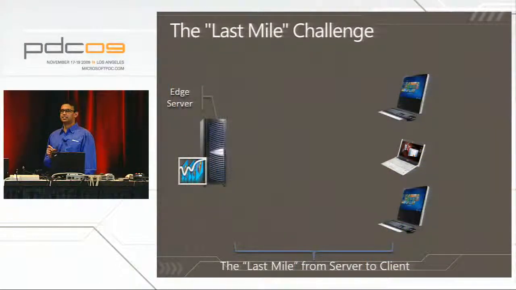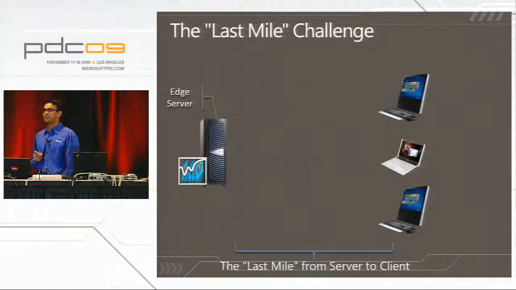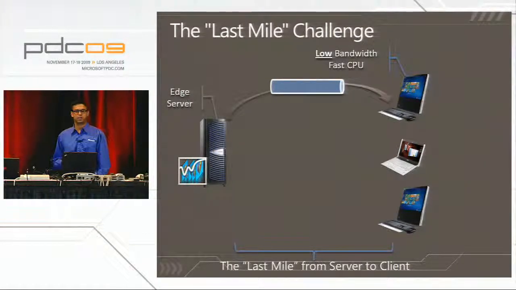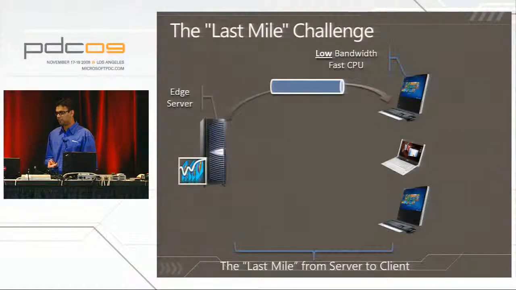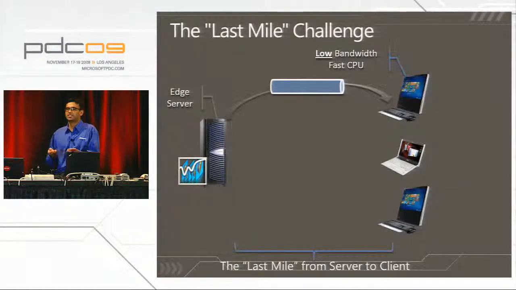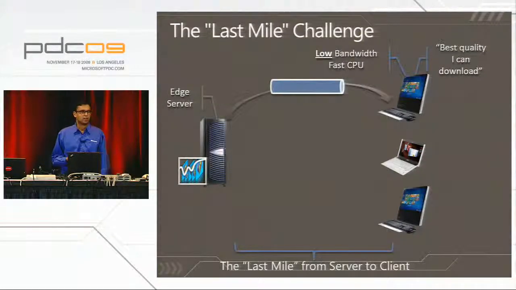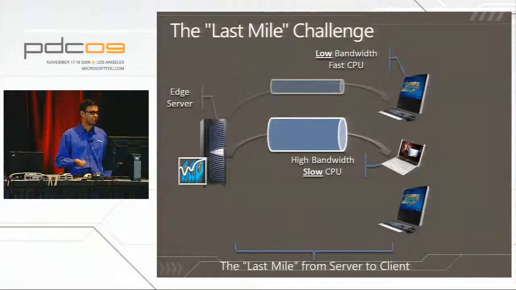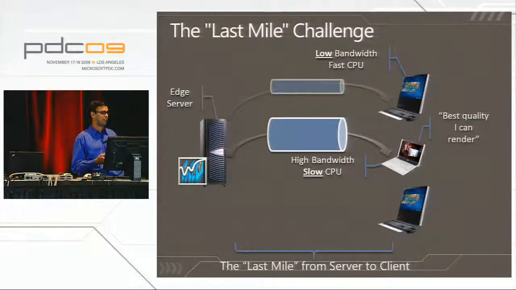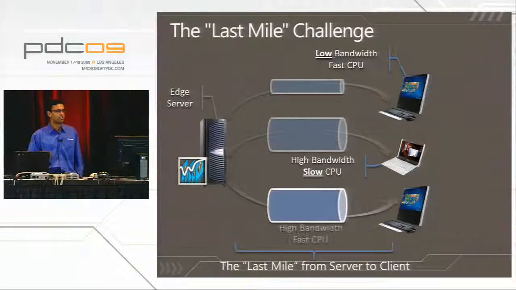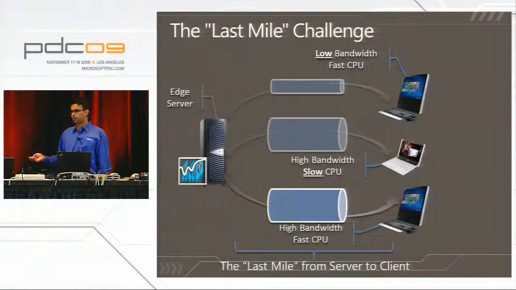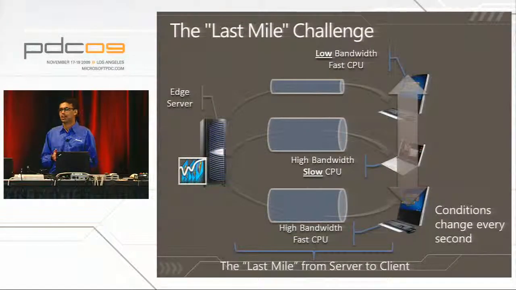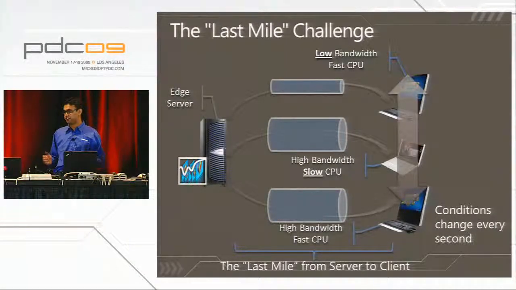So one very interesting challenge here, I talked about the first mile challenge, but there's another unique challenge here, the last mile challenge. So what happens is, sometimes you have a great computer, but you have a very small pipe. Basically, you don't have enough bandwidth to play HD content. So in that case, your concern is primarily what is the best quality I can download, right? Contrary to that, if you have a low-end PC or an old laptop sitting around, but you have a very good, fast, high-speed connection, your concern is what is the best quality I can play or render, okay? But if you have the best of both worlds, then you don't care about all of these. You just care about the best quality, period, right? So these conditions change every second. I might have a good network now, but I might start downloading something else, or the network itself changes.